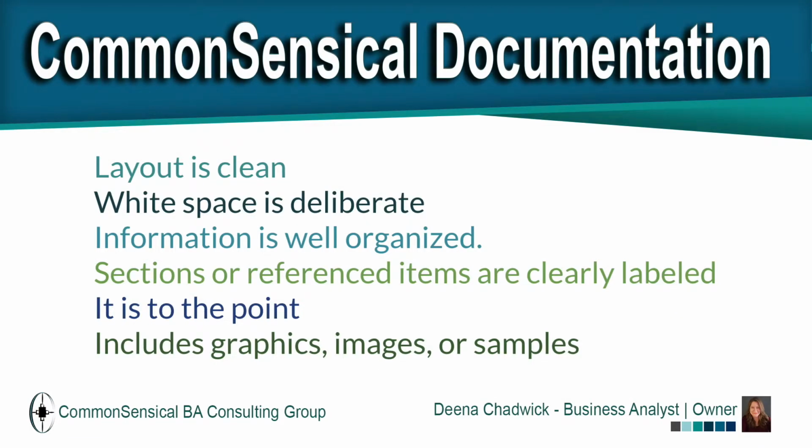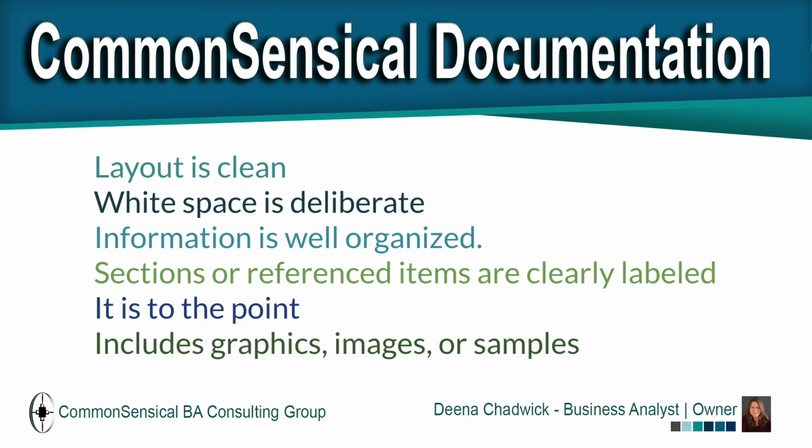If your technical document will be a traditional paragraph-style document, like the Just Right Flubber example, then it follows these guidelines. The layout is clean. The font is legible and not fancy. The margins and the spacing make sense. White space is deliberate. It allows for note-taking or separates sections. Information is well organized. It has a flow and matches the purpose or intent.